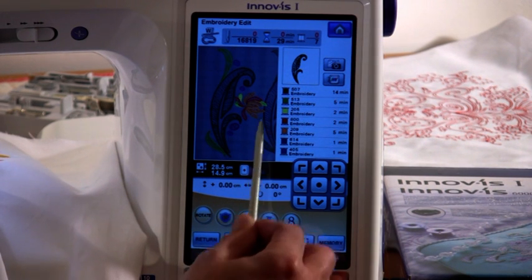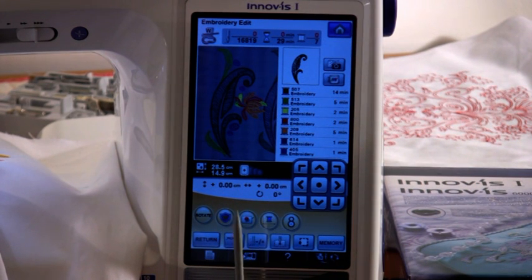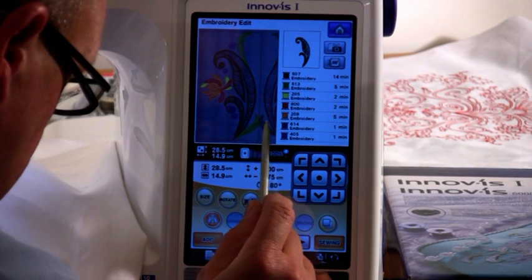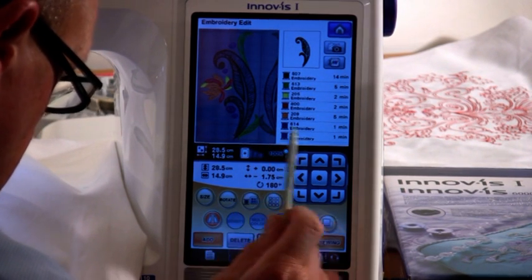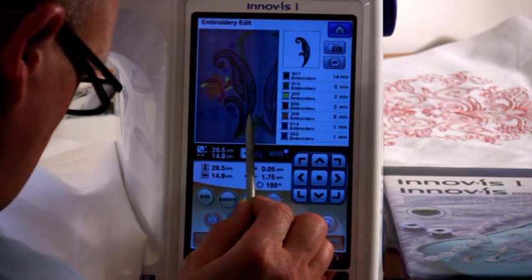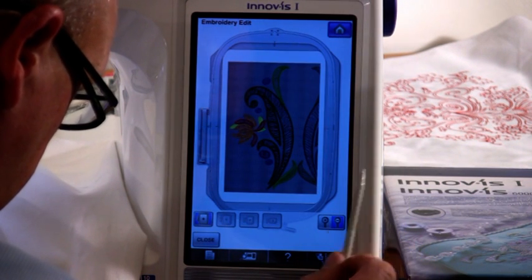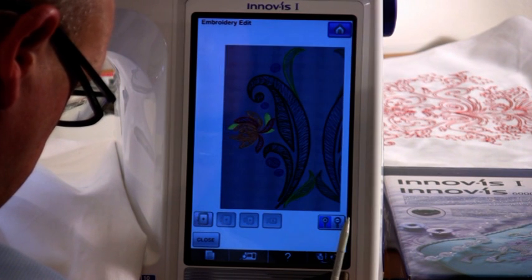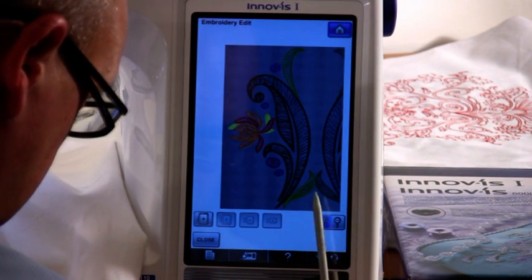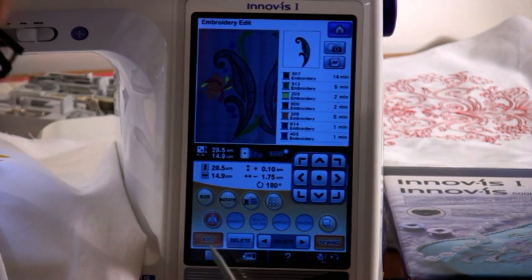And here we have the design that was scanned in onto the screen. What we're going to do now is flip this design. This design is a little bit lower down than that design there. So what I'm going to do is just edge it up so that I can see that it's more or less on a line there. Let's take a quick peek at that. Okay, that looks pretty good to me. Let's stitch.